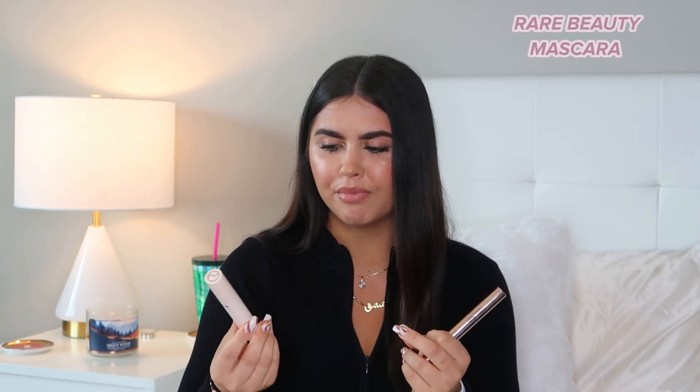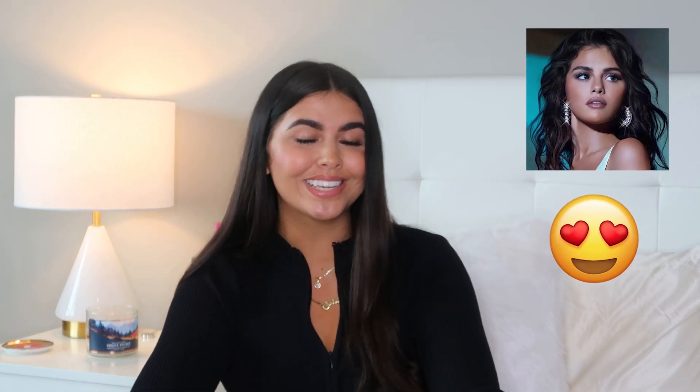Last two products. This is the Rare Beauty Mascara by Selena Gomez. I love this so much — look at my eyes, I've always had really big eyes and this just emphasizes them even more. It can clump up a little, so do be careful. But I love the wand because it has a little dip in the middle so it doesn't clump up too much — it really disperses the product evenly on your lashes and grabs each lash. Selena Gomez killed it with this product. I've been to countless concerts watching her perform her heart out and I love her.